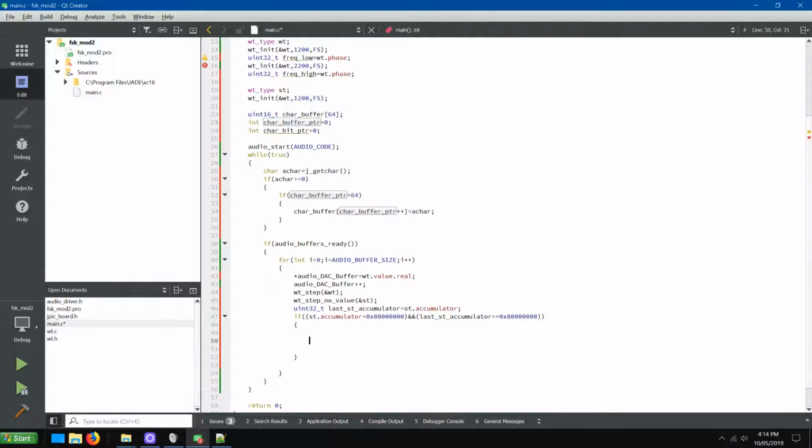Now if we have something to send, then we'll do this. Else, if we don't have something to send, then we'll make the wavetable phase, which we stored previously, equal the high frequency phase.